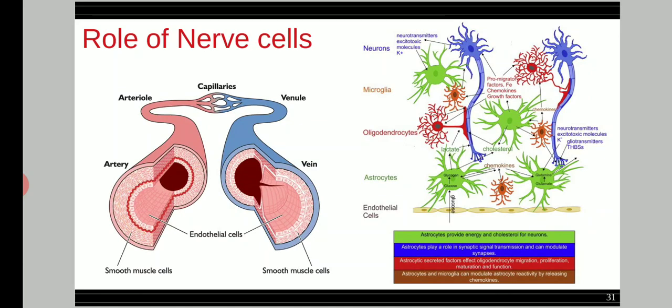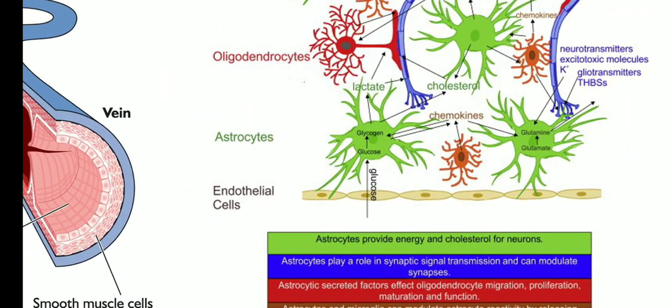The endothelial cells are the inside walls of the what? The artery and the vein, the blood carrying pathway. So the inside wall of the artery and the vein, they have endothelial cells, and attached to the endothelial cells are these different types of neurons. And here in this example it can be clearly seen how astrocytes are collecting glucose and several nutrients directly from the blood, and the glucose is traveling across the endothelial cells. Okay, so it is collected from the blood by astrocyte. It breaks it into glycogen. Glycogen becomes lactate.